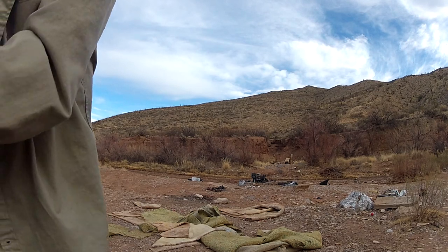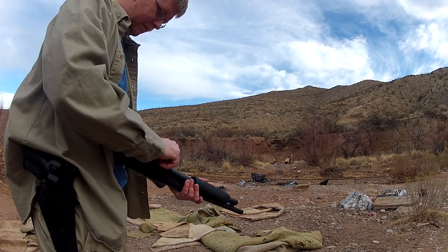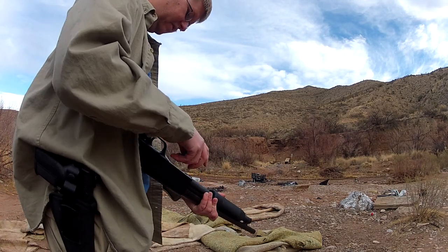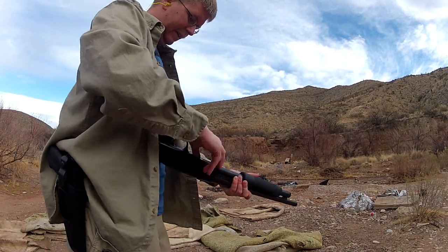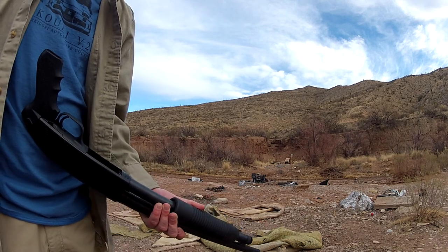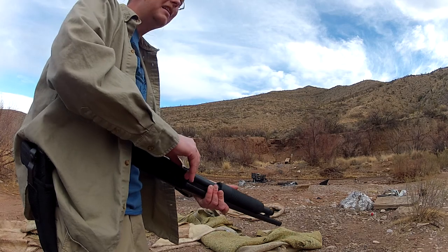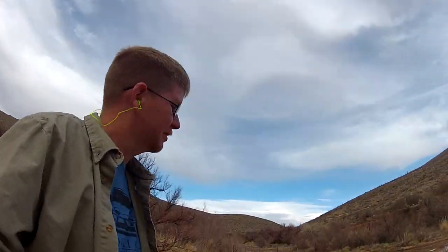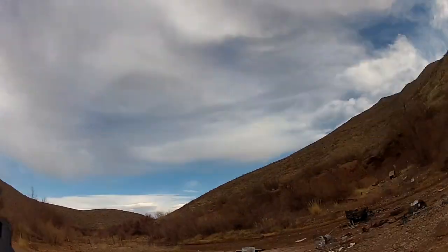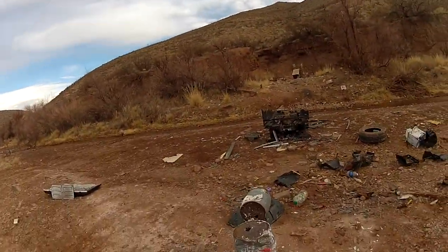I'll just walk down here. Right now, since I emptied my handgun out, I just want to make sure I have something with me. Oh, drop that one. What's that thing called? The thing that looks like a bear, a man, whatever. Can't even think of the name right now. But in case one of those guys comes out here. Right, let's see.